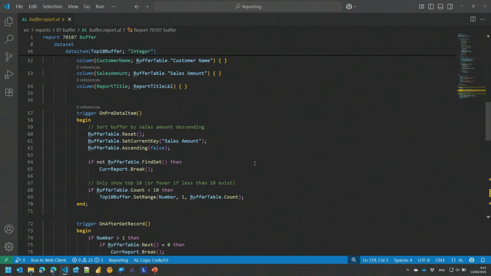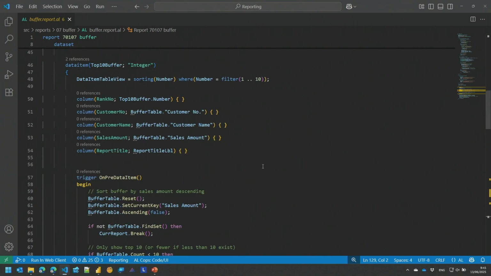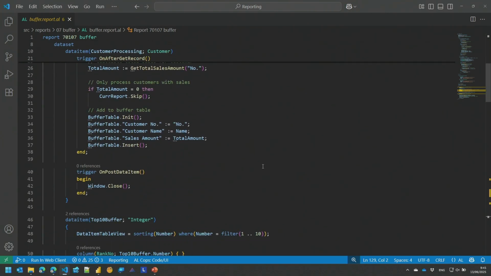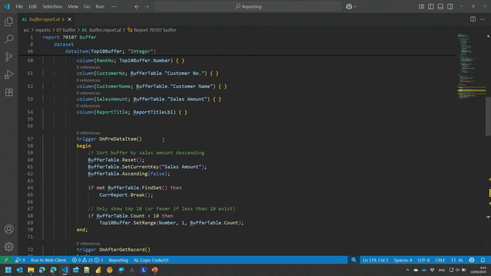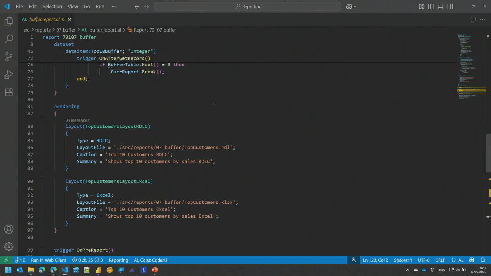A little bit of code in here and the on-pre data item to sort, maybe to rank your information. Right now I have this top 10 hard-coded in here, but you can also make that quite dynamic. So a little bit of coding, but then you can programmatically calculate a few things, add them in your temp table. You have the integer data item, which is the resulting one, and that you can then consume in your layout, Word and or RDLC. So that's the workaround for the Word layouts. You can calculate stuff in the data sets using buffer tables or other techniques. And then once you have that data item, you can simply link it to a table in the Word layout. That's buffer.